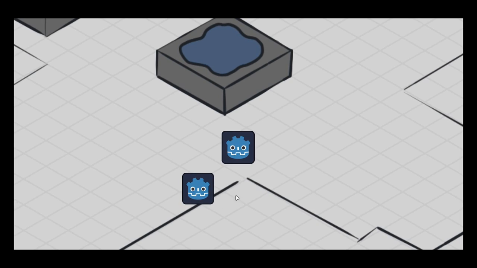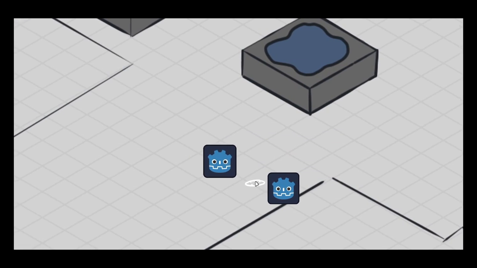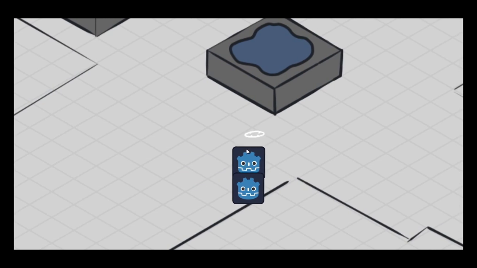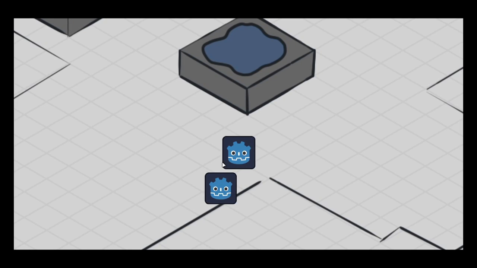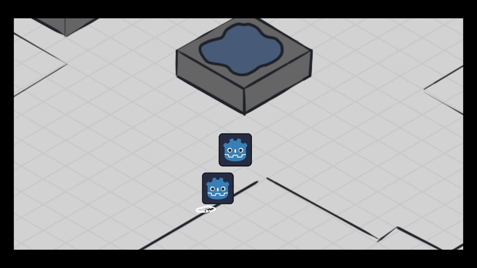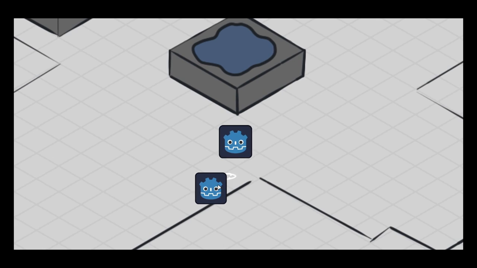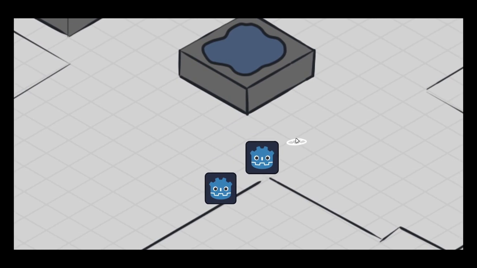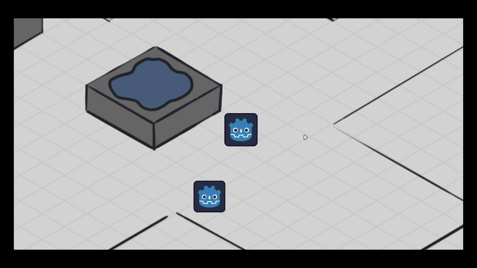So this part should be familiar. When the player approaches, the NPC will stop and wait politely until the player leaves in order to continue moving. Also, we can walk behind the NPC now because the collision objects for the player and the NPC are rooted at the bottom. Those are those little rectangles instead of covering the whole thing. So now it's like they're standing up rather than being tiles placed on the floor. So once we move out of the way, the NPC will continue.